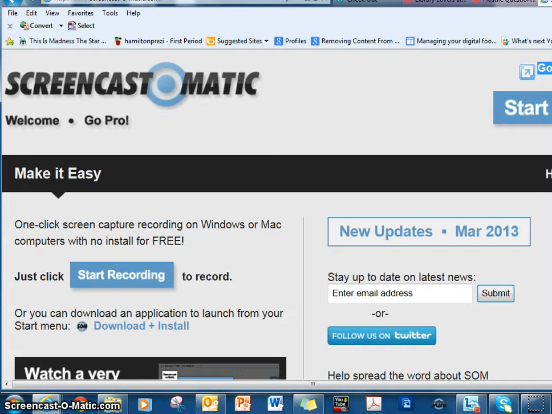Anything that's on the screen is recorded, and you'll see that when I move my mouse, there's a little yellow circle that follows it. So if you have something to show on your screen, or for example a PowerPoint that you're narrating, this is a really good, easy way to do it. The sound is pretty good as long as you're in a quiet place. I'm just doing this on my laptop.